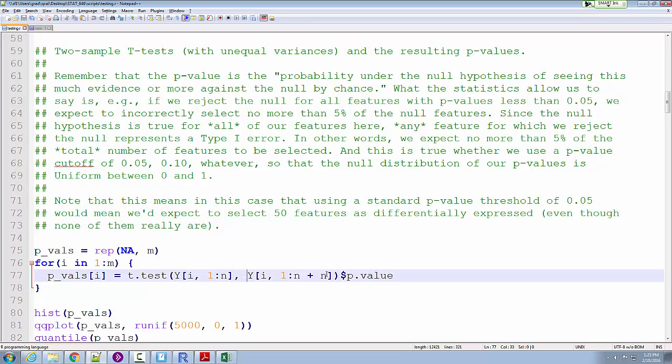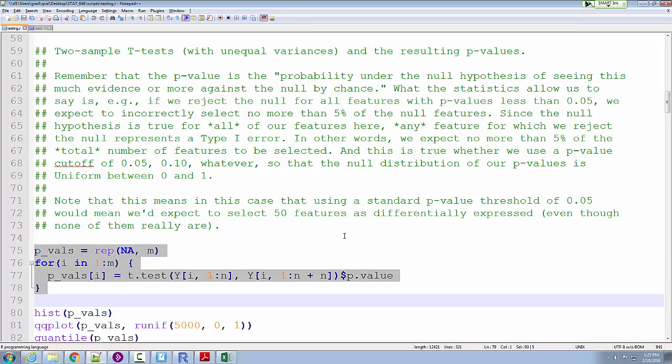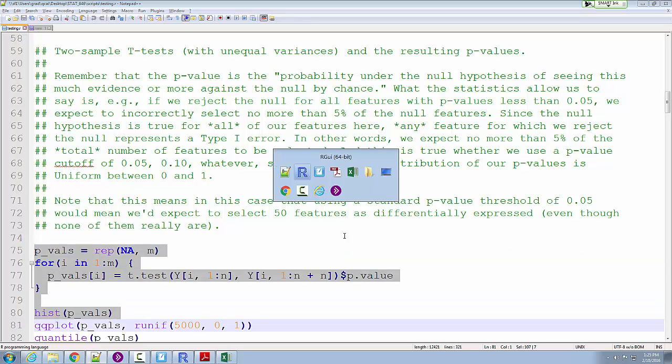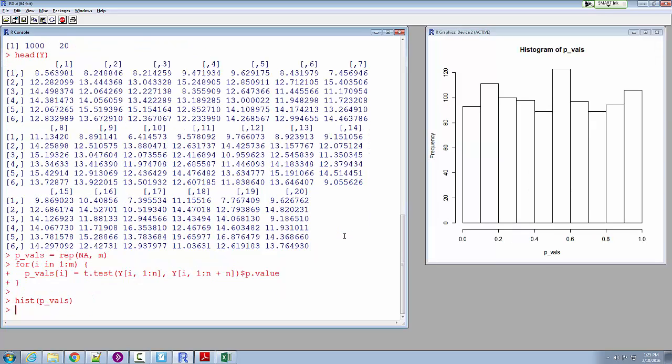This is the treatment group, the ith row, but now the last n columns. And if you do t.test, you get several things back. If you do $p.value, you only get the p-value. I just want to look at the p-values. What happens when I do thousands of tests? So here will be 1,000 p-values, and here's a histogram of them. Looks like that.